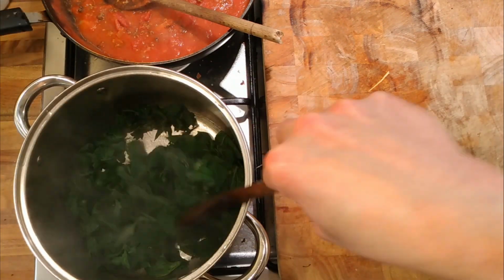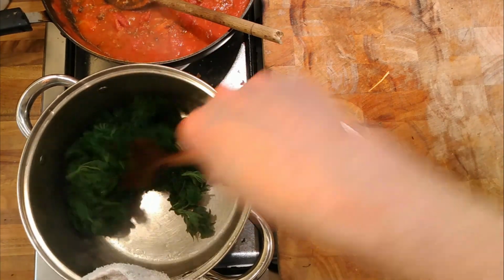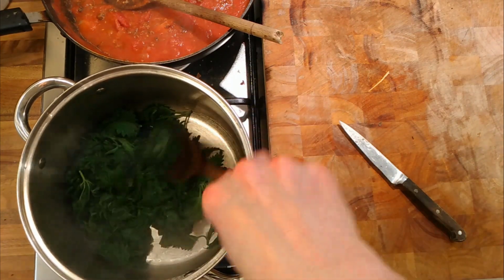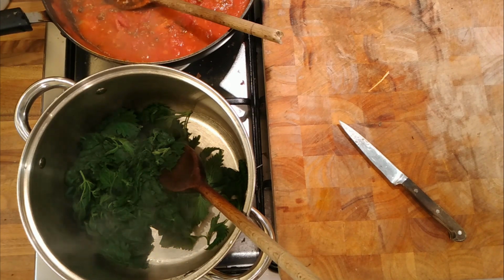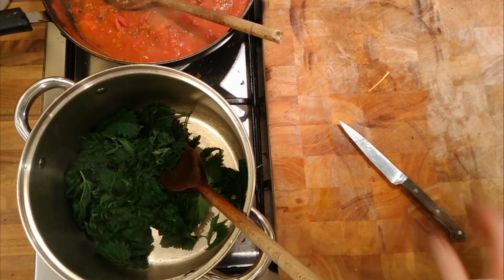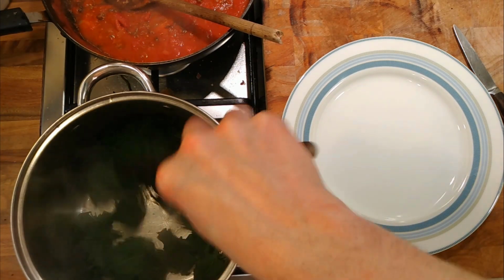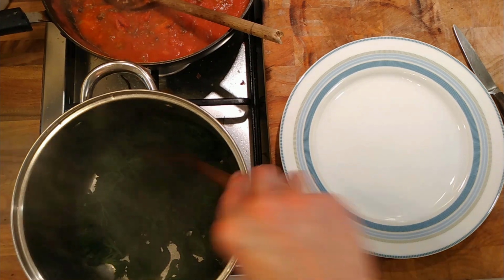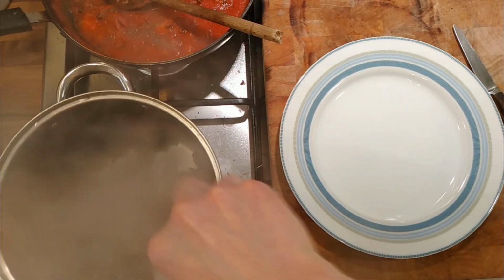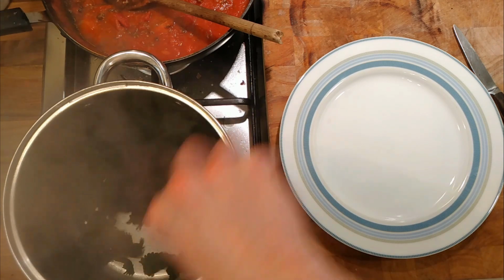So as you can see, those have wilted down quite quickly, and once we've cooked them they will keep for longer. Think of salad leaves, which go off quite quickly. A salad leaf would go rotten quite quickly, but if we cook it, it gives it a little bit longer shelf life. Also, we can freeze these if we so wish, because we can't freeze things that are fresh, like leaves, like spinach. But to cook them first and then freeze them, that kind of works.